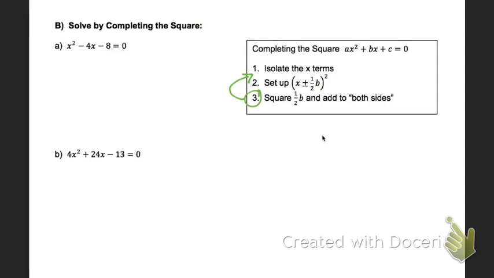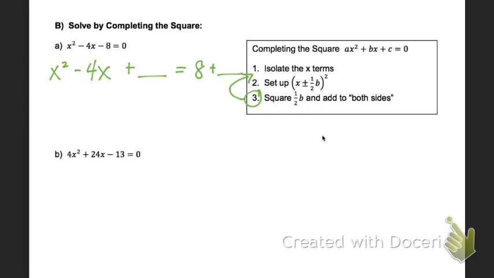No, it will not. Okay, so here's what I'm doing. Isolating the x term: x squared minus 4x. Then you put plus blank equals 8 plus blank. So this is how I set it up every time. I move the number over and I put plus blank on both sides.